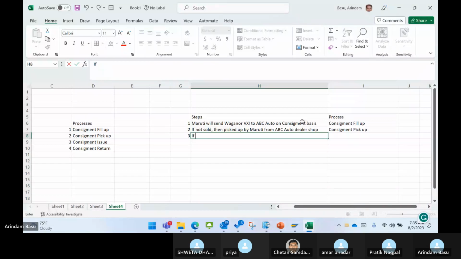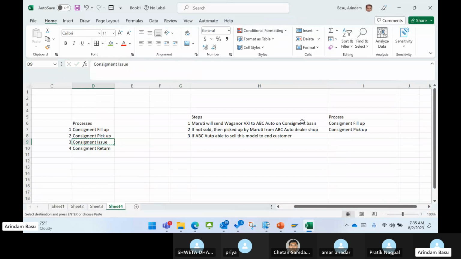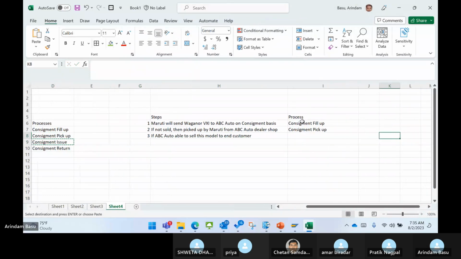If ABC Auto is able to sell this model to end consumer or end customer, then that business process is called a consignment issue. अगर sell हो गया, so it's a consignment issue.